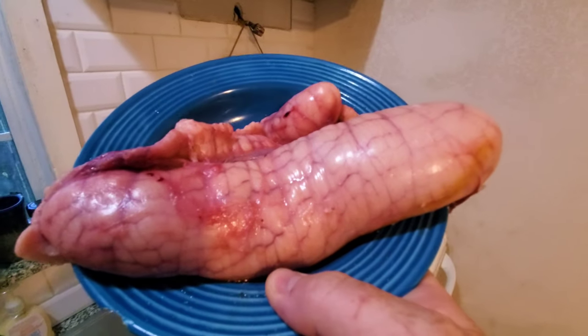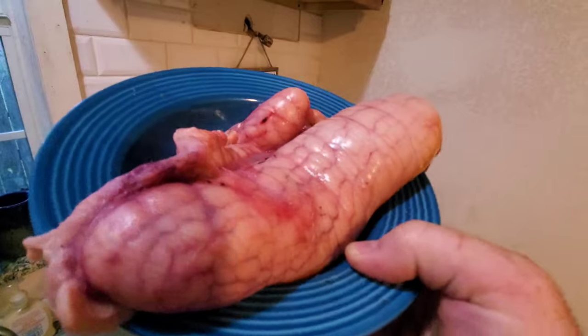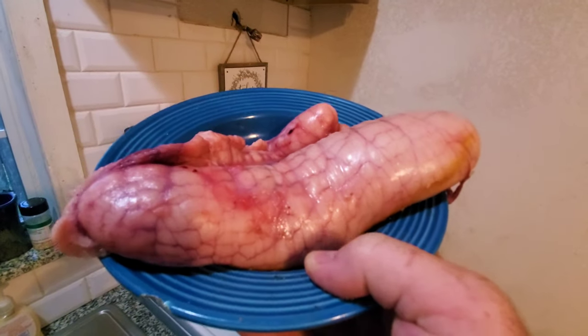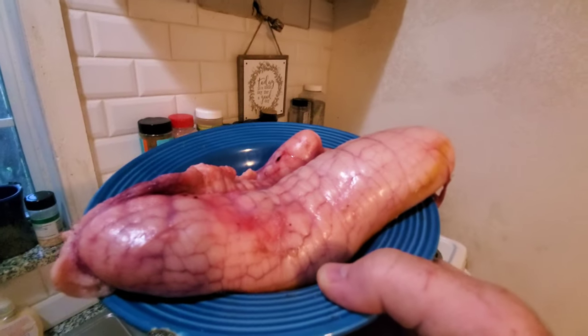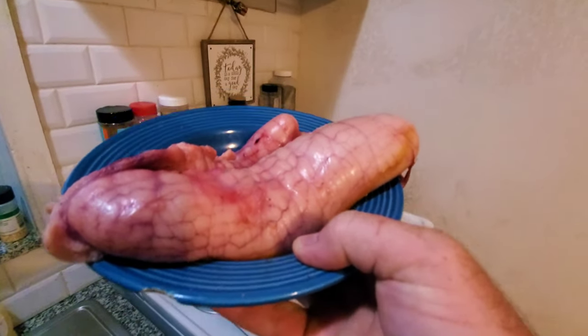Look at the size of that thing. That is a massive bowl of fish eggs. I don't know how that's gonna turn out, I'm curious. But it looks like it's gonna be good to me. It's gonna be interesting to see if we can cook that all the way through.